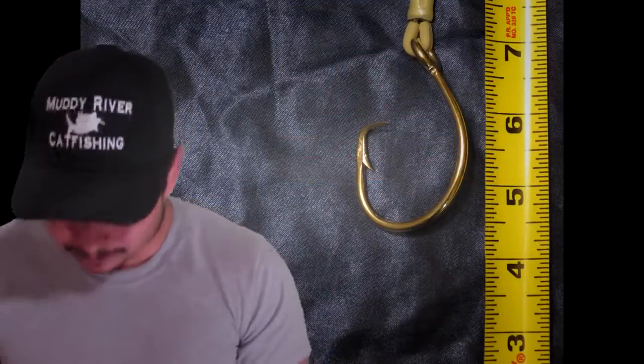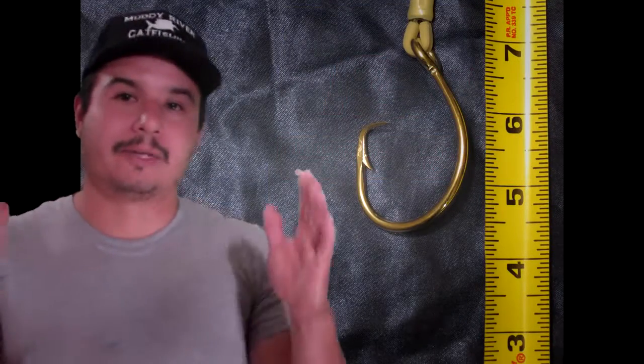I always say the bigger the bait, the bigger the fish. And I mean, you're going to talk to a lot of cat fishermen who will agree. I've seen fishermen put big chunks of bait on their hook, and what are they catching? They're catching 80, 90, 100 pound catfish. And I think it's all in perspective. If you put a little tiny piece of bait on there, and a 100 pound catfish swims by it, he's probably not going to be likely to eat it.